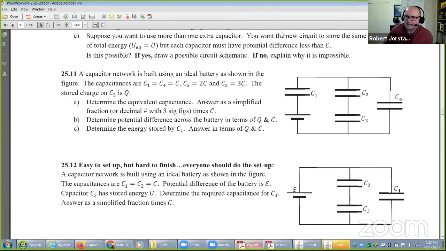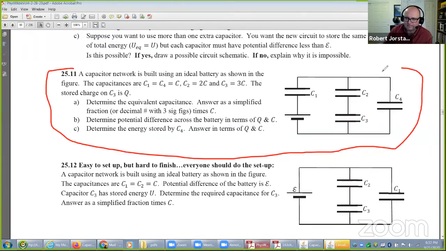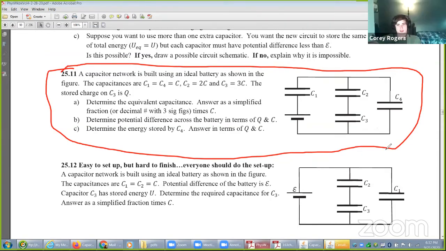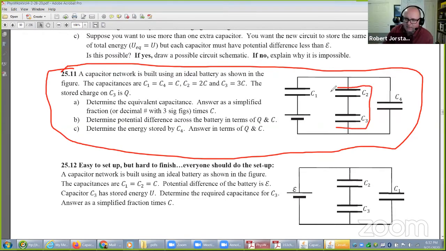So the idea here is, I think that was Corey asking, right? Corey, if you don't mind, stay unmuted for a second. When you look at this ugly capacitor circuit, where would you start? And would you start with series or parallel? Which capacitor number? Take a guess. It's okay to be wrong. I would start with C2 and C3. Would you use series or parallel for that? Series. Excellent.